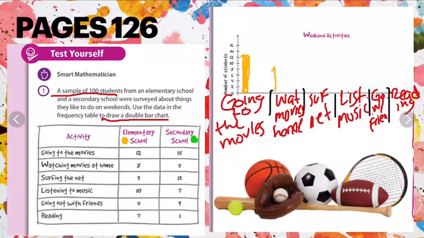12. Then watching TV, it says over here 8. Okay. Surfing the internet, it says over here 9. Okay, this is surfing the internet. Listening to music, they say is 10. Okay. Going out with my friends, they say is 4. And reading, they say, is 7.